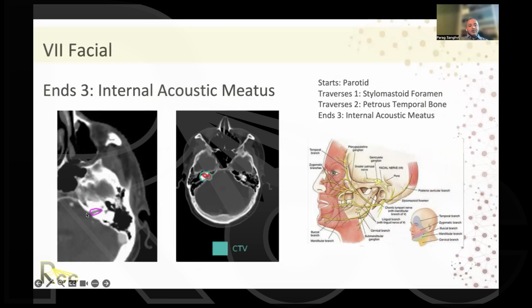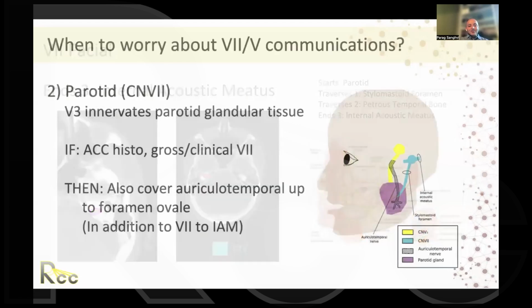So again, you can see, this is the cochlea, and this is the canal right here and the internal acoustic meatus for these patients. So this I also find challenging because, if I didn't put a poll right here, I would ask you the same question. If you're going to treat this 50-54 gray, what is the dose that is to the cochlea? And again, it's prescription dose. So you're not going to spare the cochlea here in these patients if you make the decision to treat these.